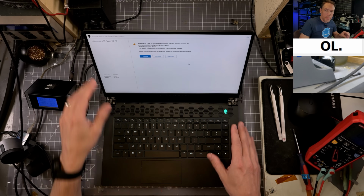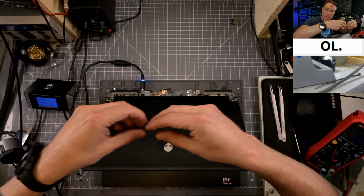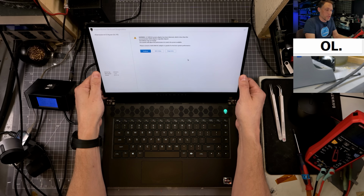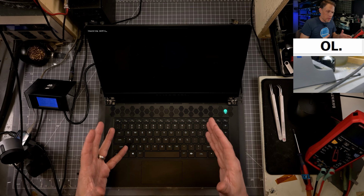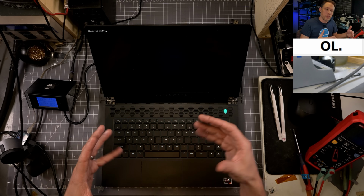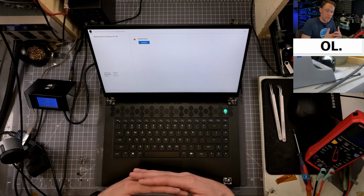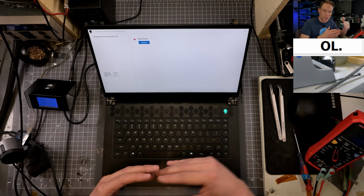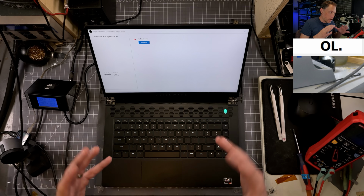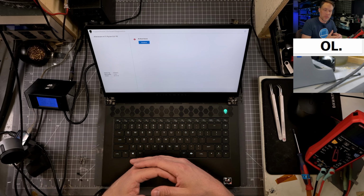So all right, I messed with their connector just a little bit more, and I was able to bend the connectors down and give it a little more contact. And when I reseated it, I'm actually getting the screen to work now. So the screen's fine, the cable's fine. It just wasn't getting a good enough connection, and for some reason our test screen was able to plug in properly. So that's perfect. So I'll make sure it's secure. I'll talk to the customer, let them know that that is a little bit floppy. If they want me to change that out, I can do that. But at this point, I'm not recommending it. It's not going to help that much if I can get this to connect.